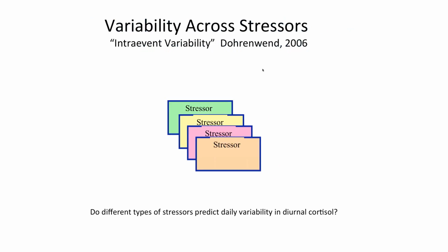And so one way to think about this is to consider variability across stressors. This is one thing that we can probably get more easily in the field than in the lab. Probably could get in the lab. But I think one of the really exciting things that Sally introduced was how different types of tasks elicit different cortisol responses. I feel like I'm kind of doing this in the field: how different types of naturally occurring stressors will elicit different cortisol patterns compared to other stressors. And so one thing to consider is basically how stressors differ from each other.